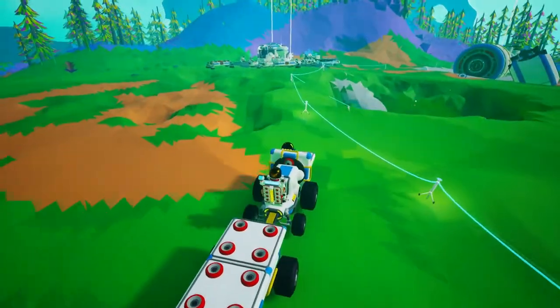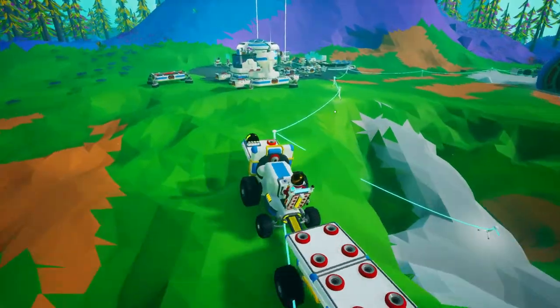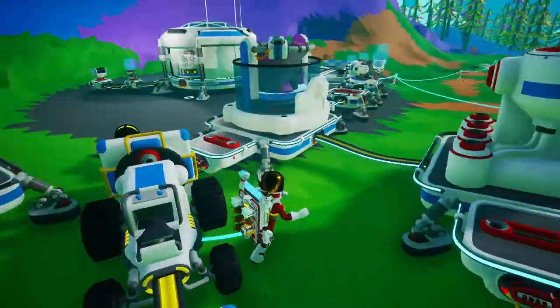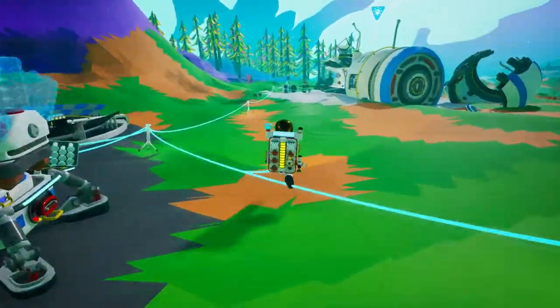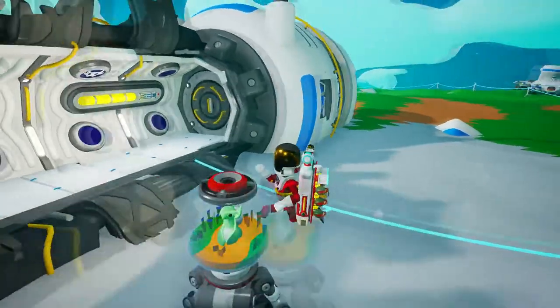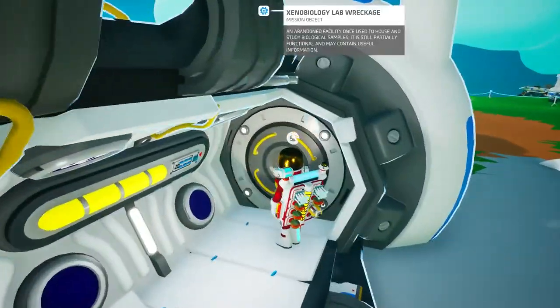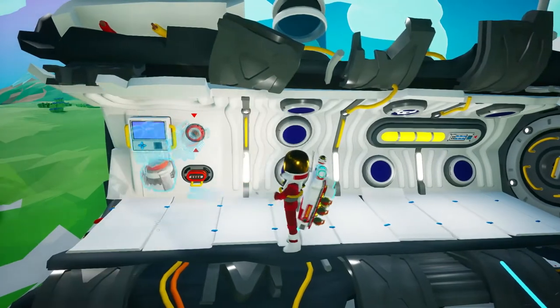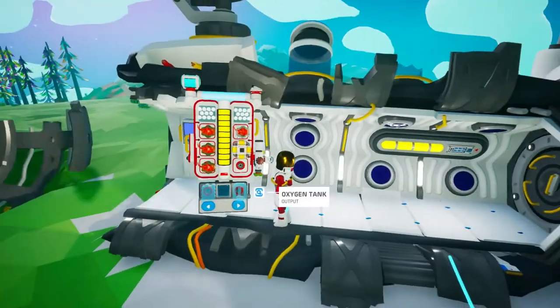Alright, so I need to flatten this out so it's not such a drag to bring a tractor over. Alright, kind of miles away, but that's fine. So, how do we feed it? Is this door open now? I'm assuming this door is... No? Okay. So how do we feed it? That's the question. Let's find out.